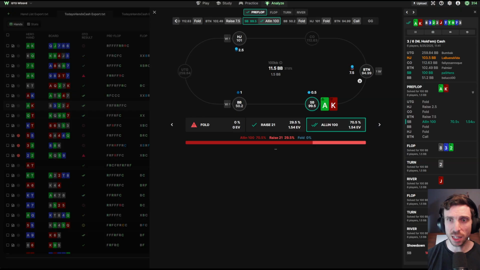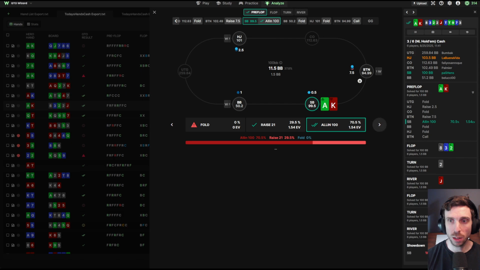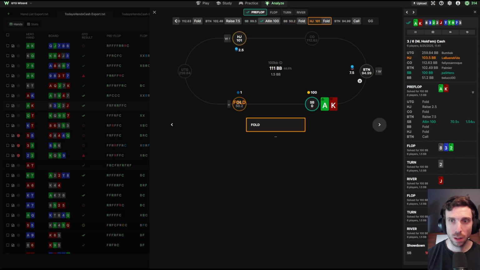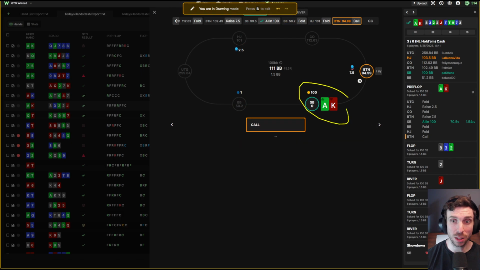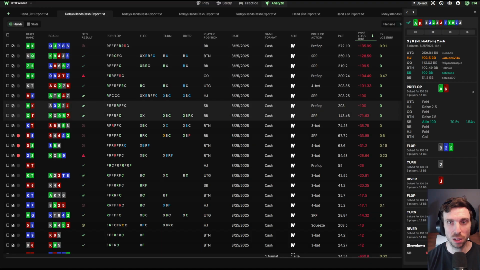Let's see. This is the last hand in which we lost a full stack. So let's look at this one. Hijack opens, button 3-bets, and we just have a jam. This is a fine jam spot. I go ahead and jam ace king pre-flop. We would also balance this with pocket kings for value. Button calls, and it runs out twice, and I lose. I think villain had pocket queens, and we just lost the flip.